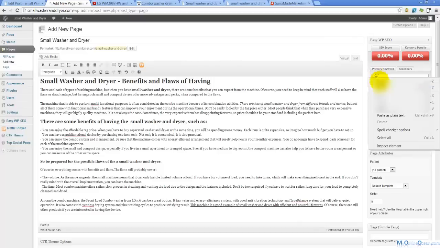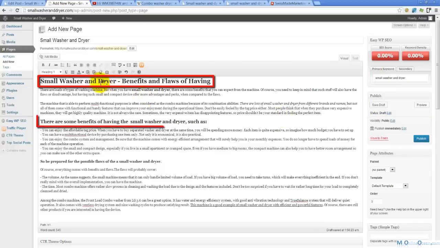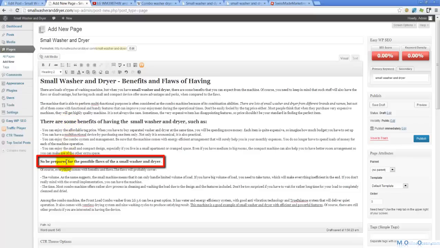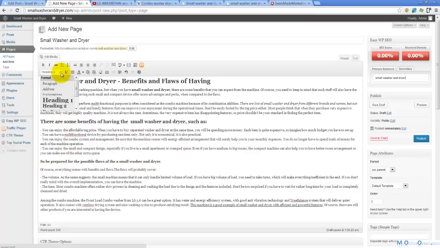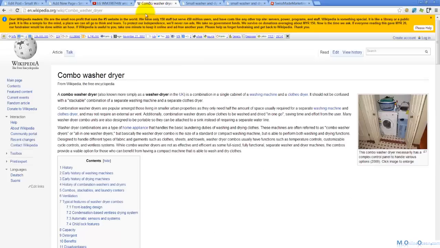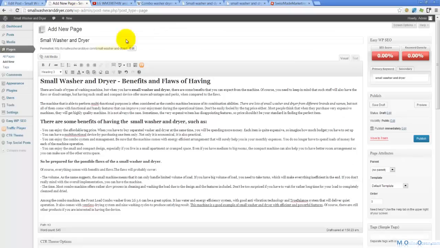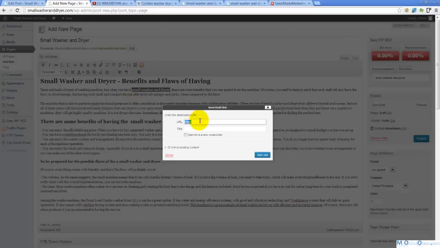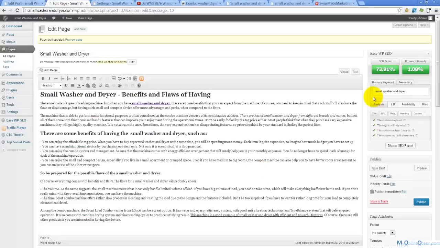Put your main keyword here inside this plugin. H1 tag like this, H2 tag like this, H3 tag like this. Take a URL from Wikipedia or any authority domain and insert it here or anywhere you like, inside one of your keywords or related keywords. Make sure you have at least one bold, italic, and underline for your keywords. With this long tail keyword, 1% to 1.5% is good enough.